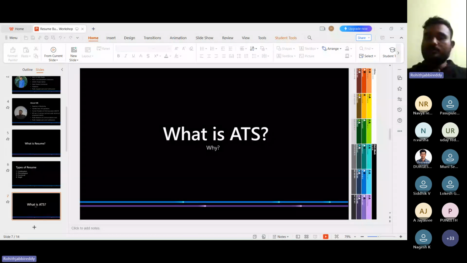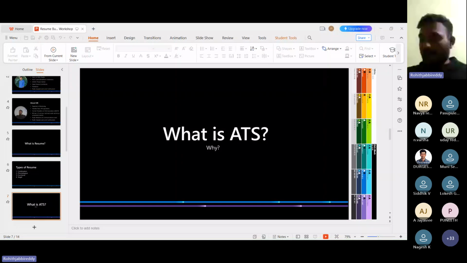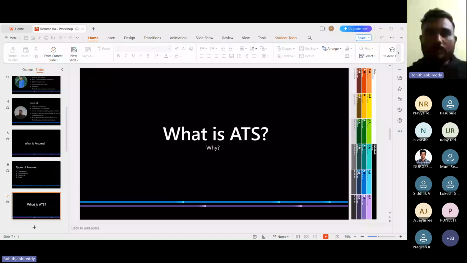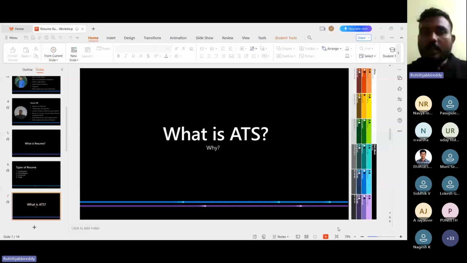When it comes to the sections of resume, at first we have to give our contact information. You have to provide your name, your mobile number, your mail. Then the contact information will be done. The next section is the objective. Objective means a summary of yourself. In 3 or 4 lines you have to tell what your aim is, about yourself, and what you will be doing when you go to that company or MNC.